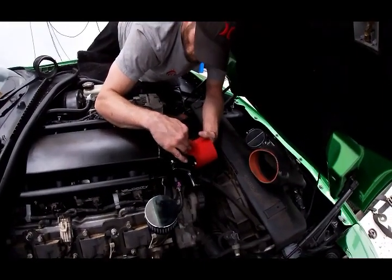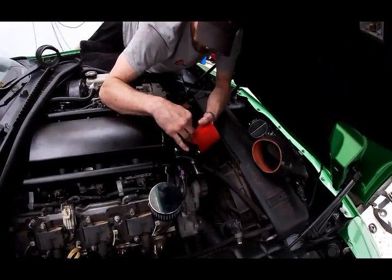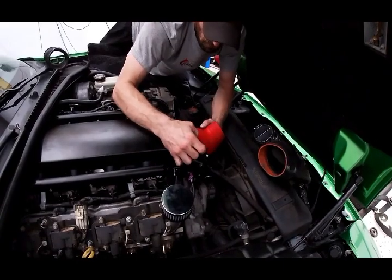Let's see if this is actually going to fit. It's already been on there. Oh, it has? Yeah. Okay. All right, it's already been on there.